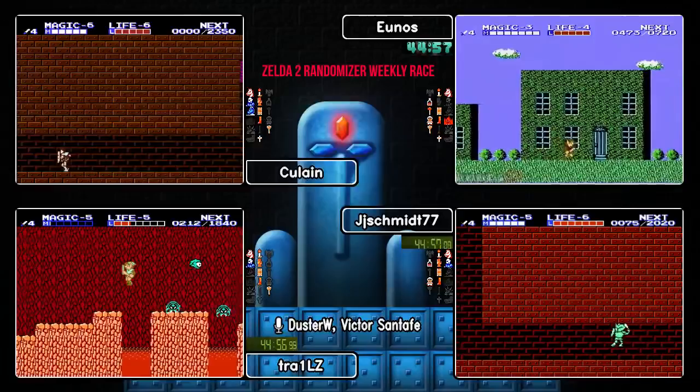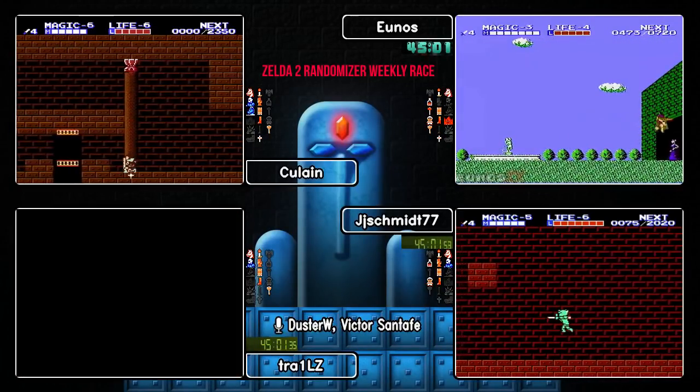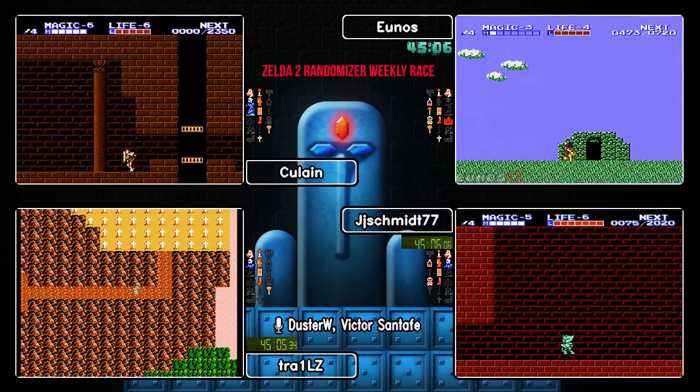And yes, that's correct. Beat all 6 palaces, place all 6 gems, which will unlock the Great Palace, where you can fight the final 2 bosses, Thunderbird and Darklink.